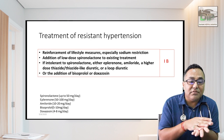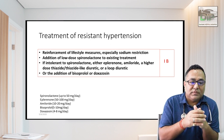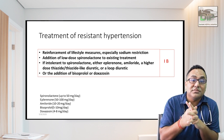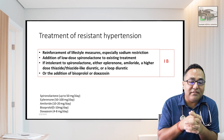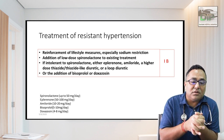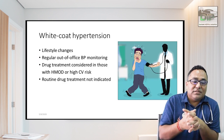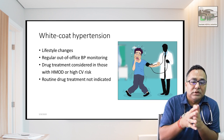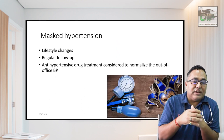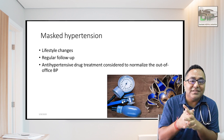Resistant hypertension is defined as failure to lower systolic BP below 140 mmHg and diastolic below 90 mmHg despite appropriate lifestyle measures and optimal doses of three or more drugs including a diuretic. Treatment of resistant hypertension: lifestyle modification, sodium restriction, spironolactone. The main side effect of spironolactone is painful gynecomastia; alternatives include eplerenone, amiloride, higher-dose diuretics, bisoprolol, or alpha blockers such as doxazosin. For white coat hypertension: lifestyle changes, regular out-of-office BP monitoring — routine drug treatment is not indicated.